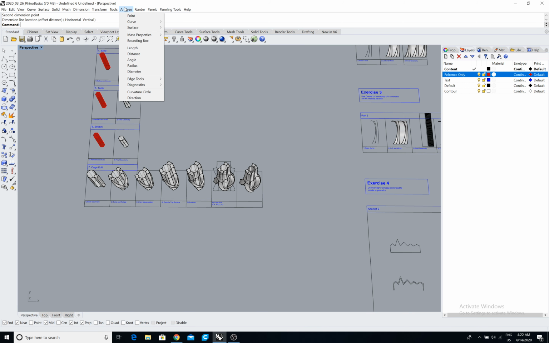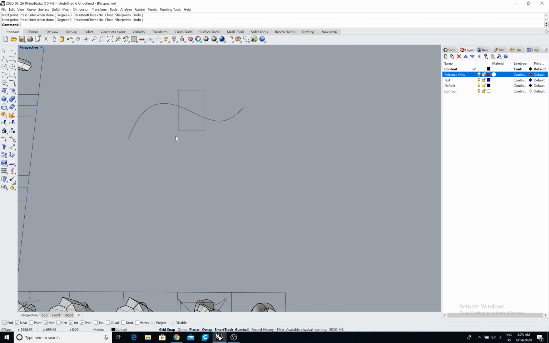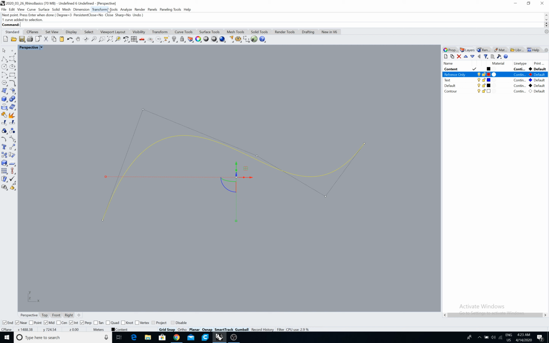You can do a lot of analysis as well. One particular analysis that I could show you is, if for example I want to check the direction of this particular curve, I can go to analysis and direction, and it would show me the direction of this curve.